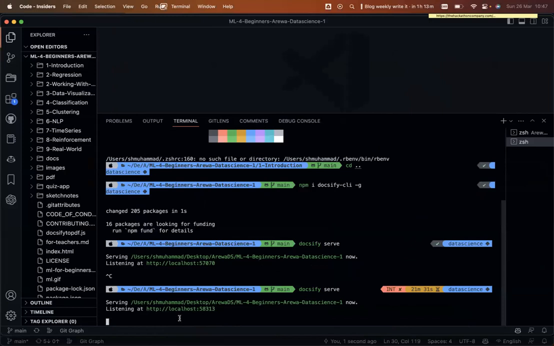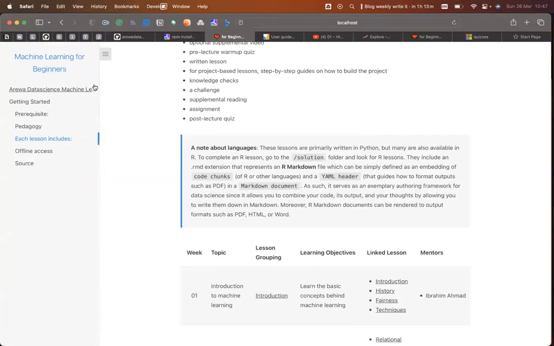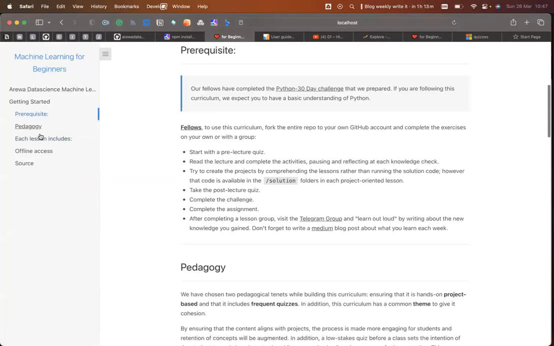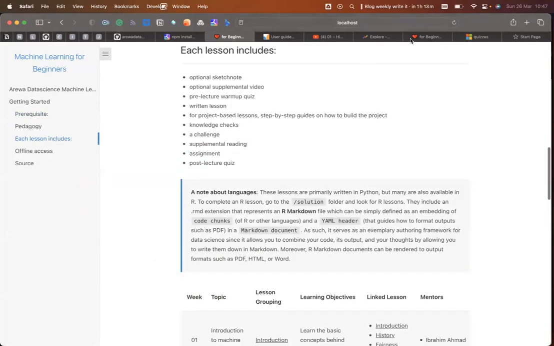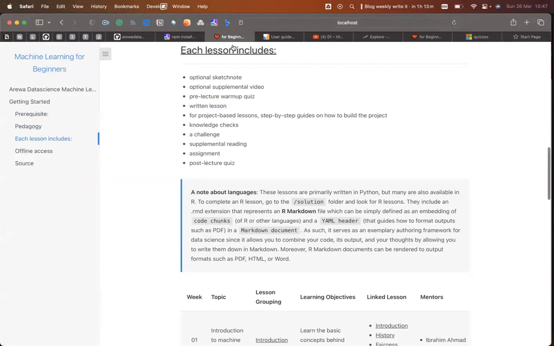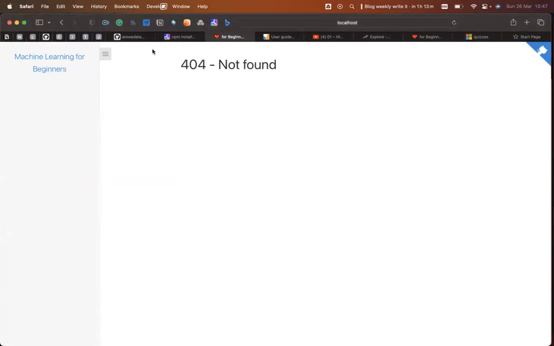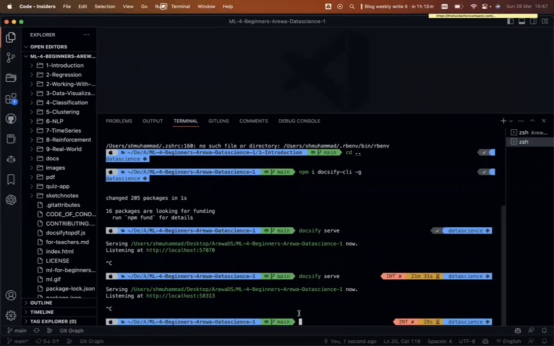For example, if I close this one here, then when I try to move to another section, can you see, not found? Because I closed the server. So the server must be on for Docsify.